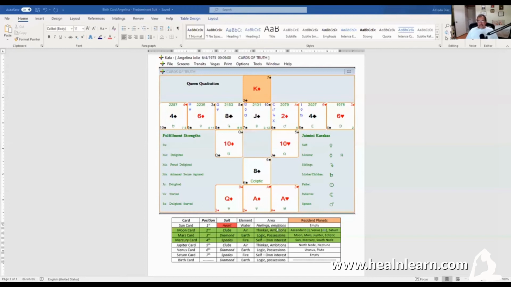I will say that. There are two other positions here that have, in this case, Neptune, the North Node, and this Venus position also with Pluto and Uranus. I'm not going to go through all of this, but the main planets, which are Sun, Moon, Mars, Mercury, Jupiter, Venus, and Saturn, all of them are in these first three cards. The ones that I have highlighted here in green. So if you want to see more about her profile, just check these green rows.